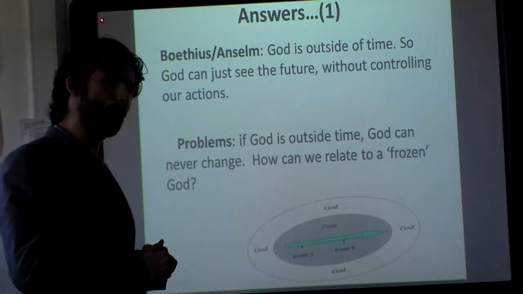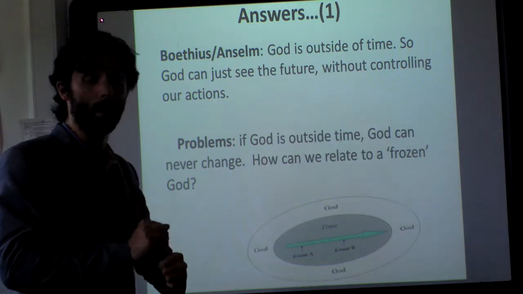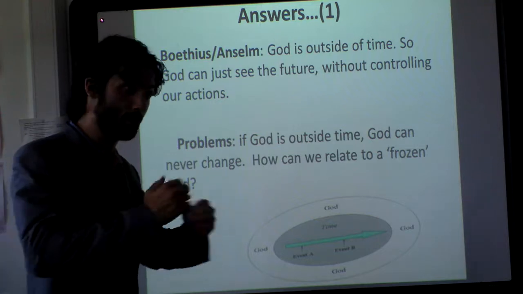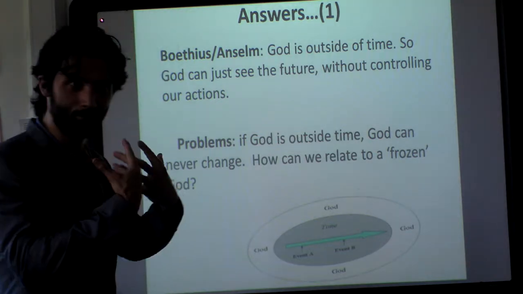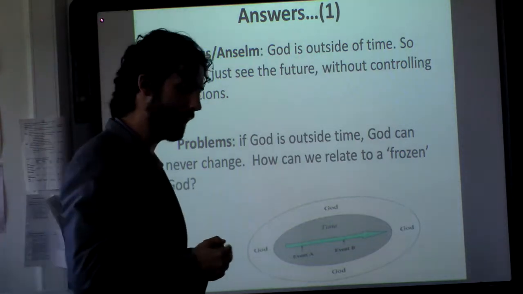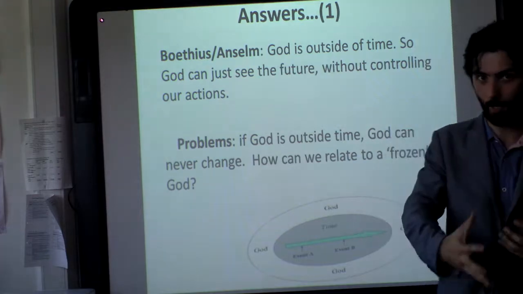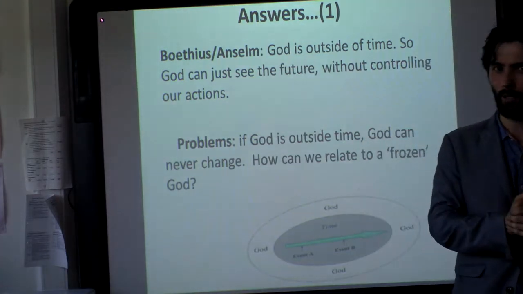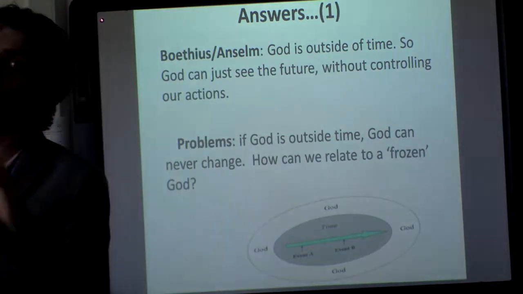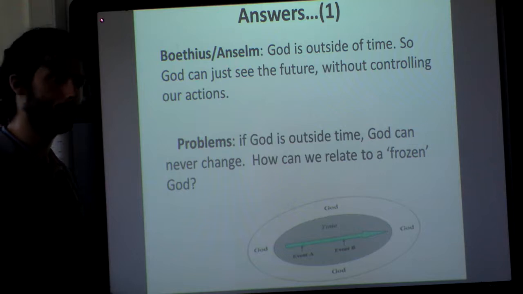But it doesn't really sit well with the God of monotheism, the God of the Bible and the God of the Quran. Because the God of the Bible and the God of the Quran, especially the God of the Bible, are relational. They want to have a relationship with human beings, and certainly in both the Bible and the Quran, God interacts, God intervenes in history. And that's hard to reconcile with the idea of a God who never changes at all in any way. How do you relate to a God like that?